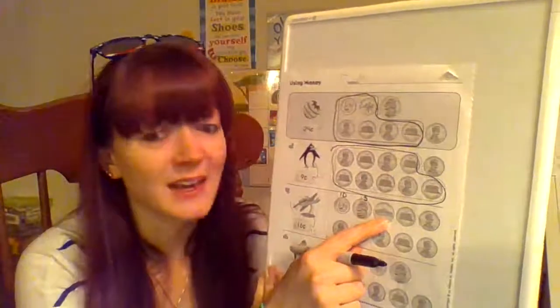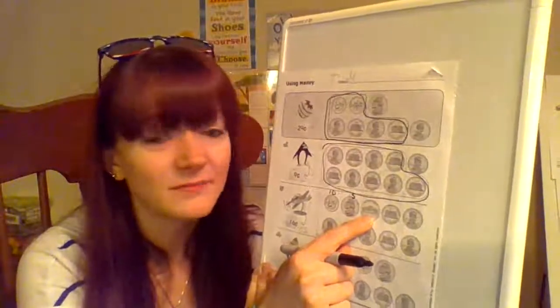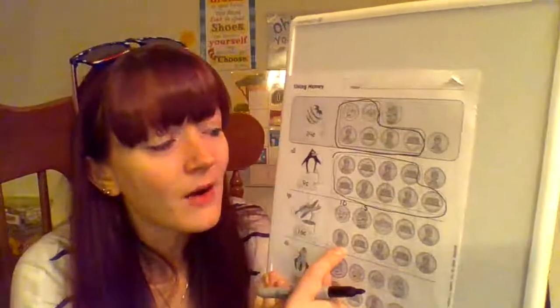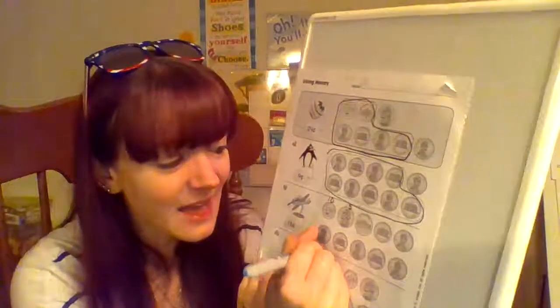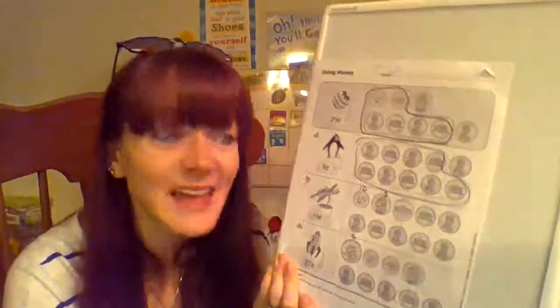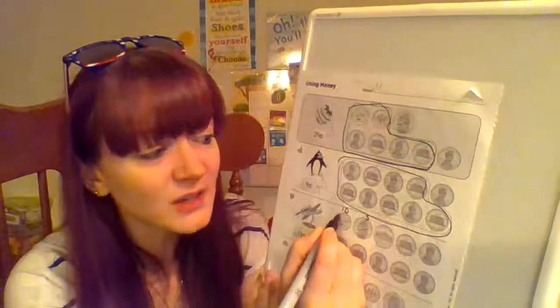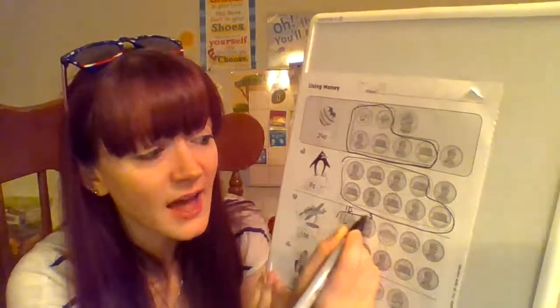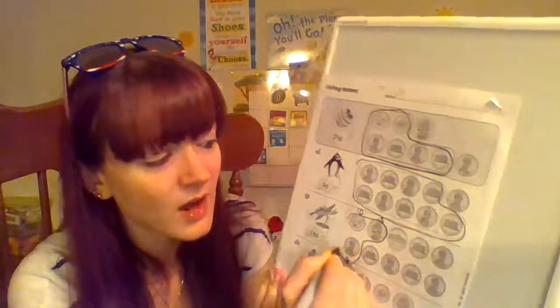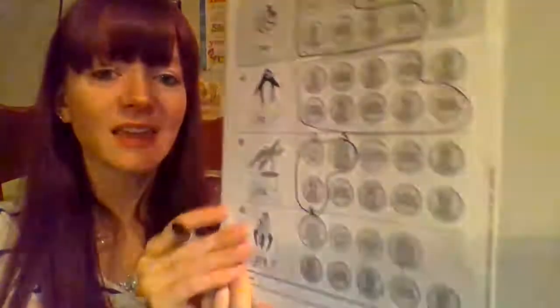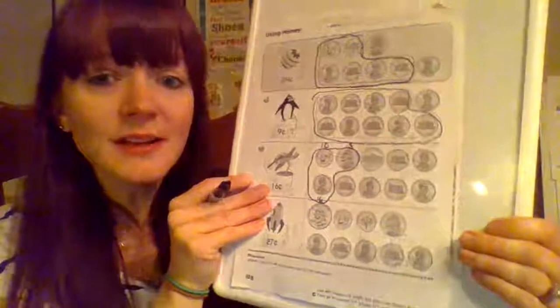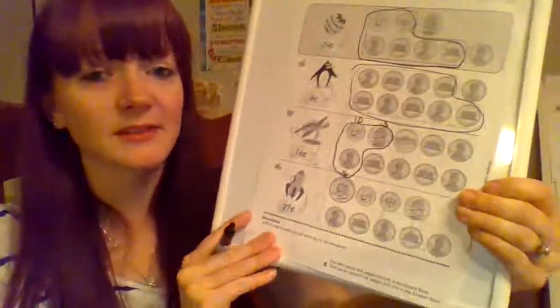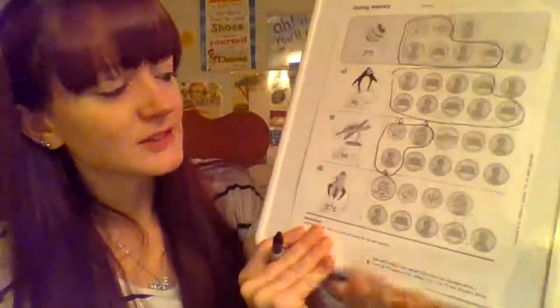Do I need to add a nickel? Is a nickel worth 1? How about a penny? Should I use a penny to give me 1 more? Yes! Now I will have 16 cents. So that means we're going to circle the dime, the nickel, and 1 penny. Just like that. We only need 3 coins to buy that airplane, and the rest can save in our wallet for something else. Let's look at the next one.